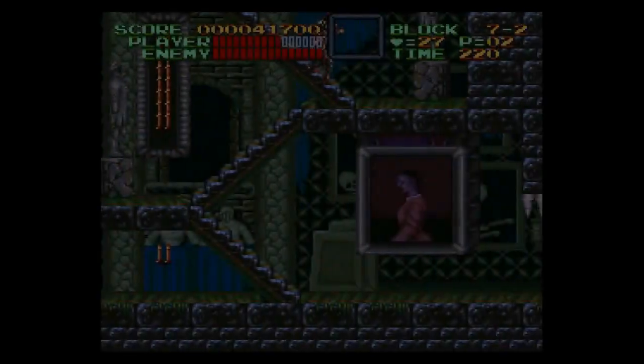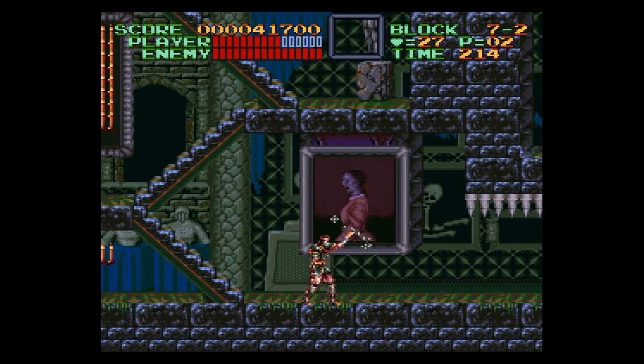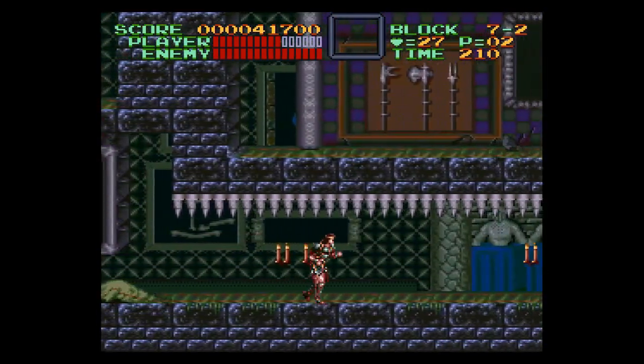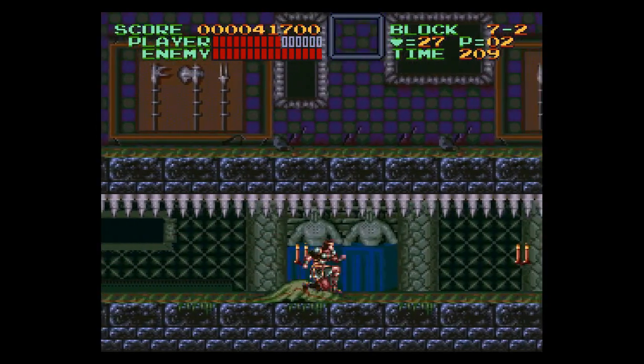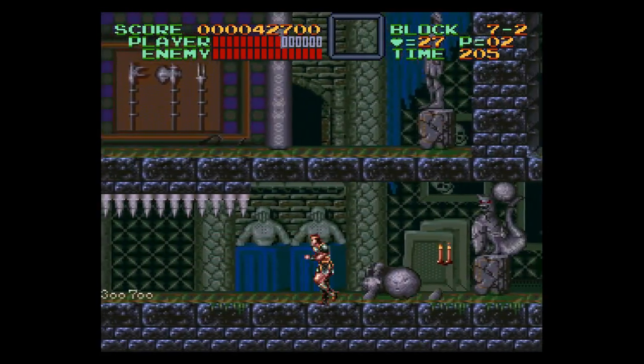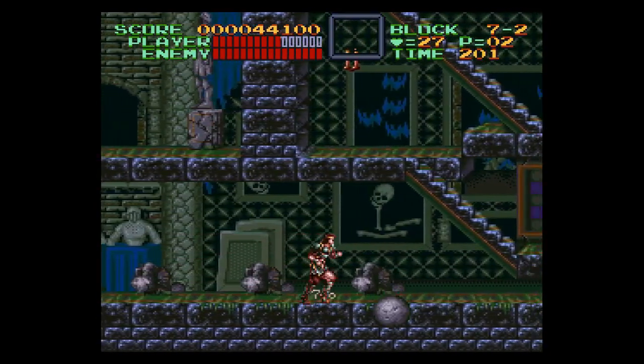Oh, forget about that. I don't even know what that glowing thing is. I don't want to know. Oh, hey, get off of me. Interesting. Okay, we gotta duck. There we go. I thought I was dead there for a second, but I forgot you can duck. Forgot that's an essential skill.